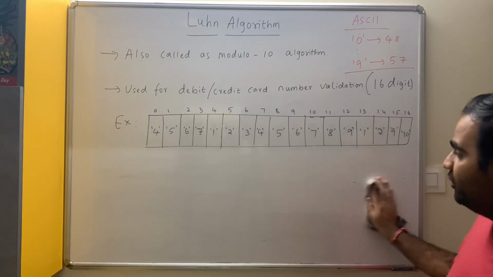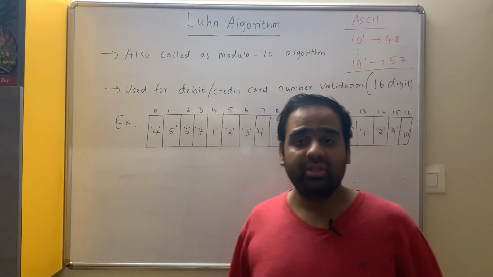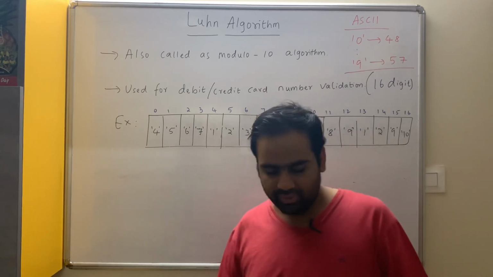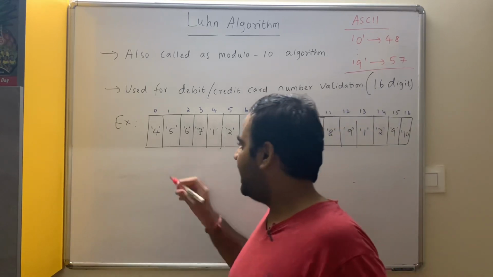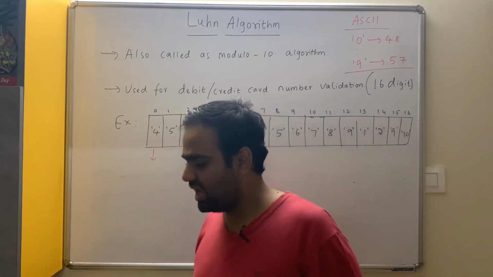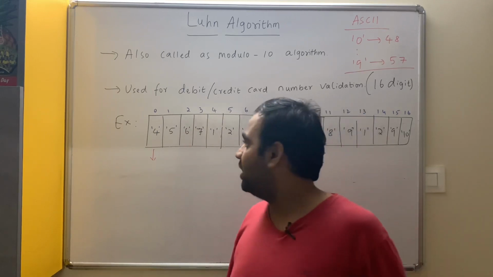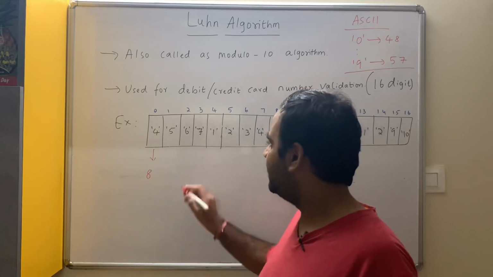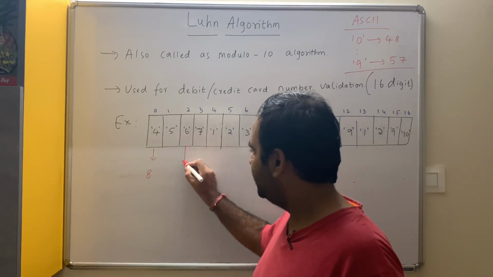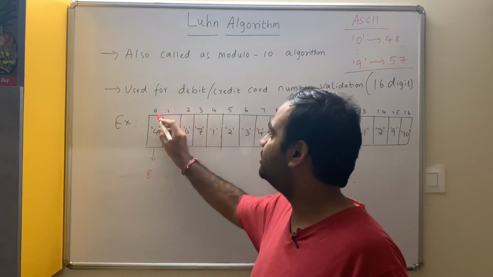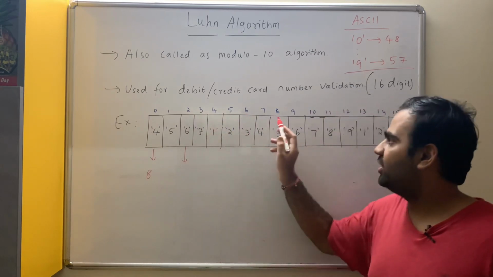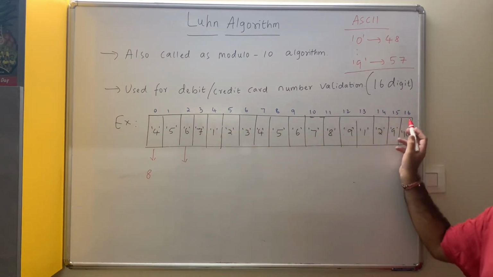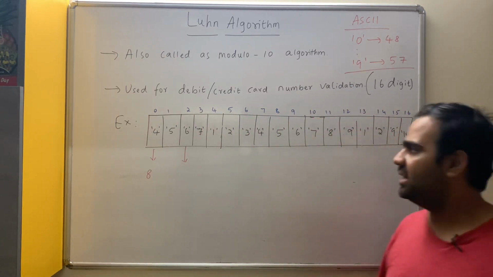Okay, now we take each individual digit. Coming to the Luhn's algorithm, what does this algorithm say? It says that take the alternate digits starting from index 0. Now you multiply 4 by 2. When we multiply 4 by 2 we get 8. Now take the alternate digit, it is 6, at even indices 0, 2, 4, 6, 8, 10, 12, 14 and 16. 16 is null, you leave it.